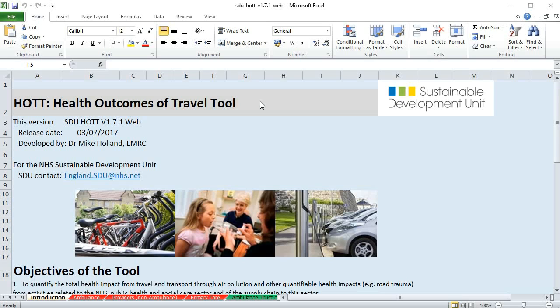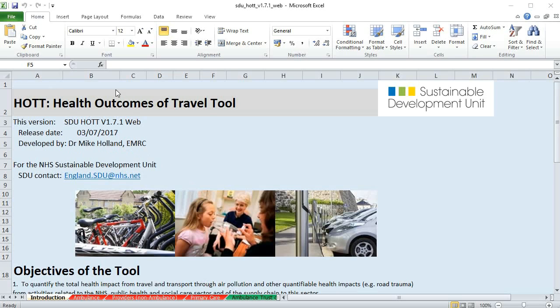Today I'm going to talk you through the Health Outcomes of Travel tool and specifically to take you through the primary care interface. The interface is useful for several different types of organisation. A Clinical Commissioning Group, or CCG, can assess their own impact. It also looks at the impacts of primary care within either a CCG boundary, a regional boundary or a national boundary, and for those CCGs who co-commission primary care, they can see the CCG's own impacts alongside the primary care they co-commission.